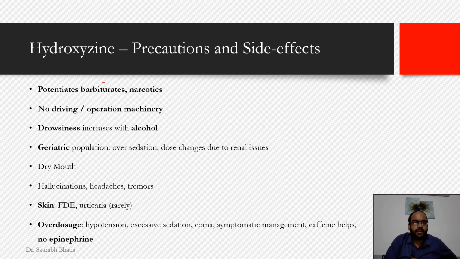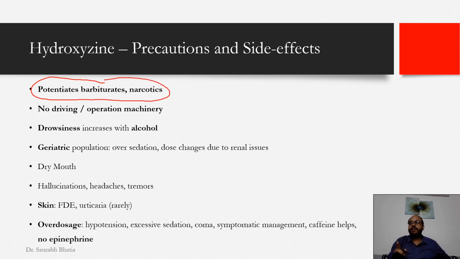Precautionary side effects. Now, hydroxyzine potentiates barbiturates and narcotics, so you cannot take it with any drug which can cause CNS depression, because hydroxyzine itself will cause sedation. No driving or operating machinery. Okay. Drowsiness increases with alcohol. So these 3 points are very important. Drowsiness will increase with alcohol, and alcohol itself is a CNS depressant, can act as a stimulant in some way, but CNS depression. In geriatric population, if the kidneys are not functioning well, then dose adjustment is required.